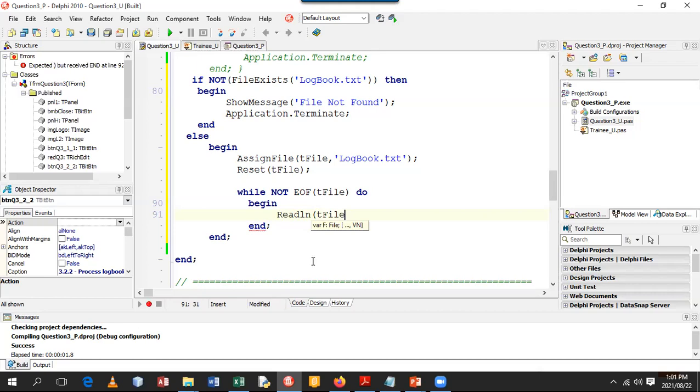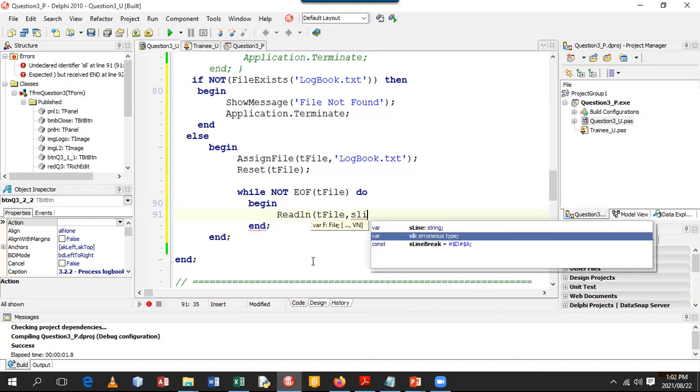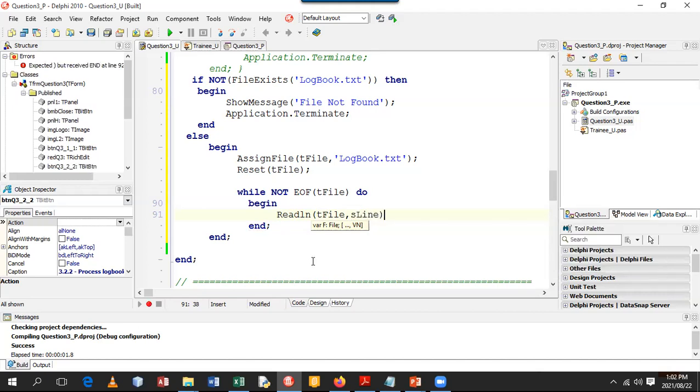Where are we reading it from? We're reading it from T file. And when readln gets that line of text, where must it store it? In our variable S line. So readln reads the line from T file, gets that line of data and puts it in S line.